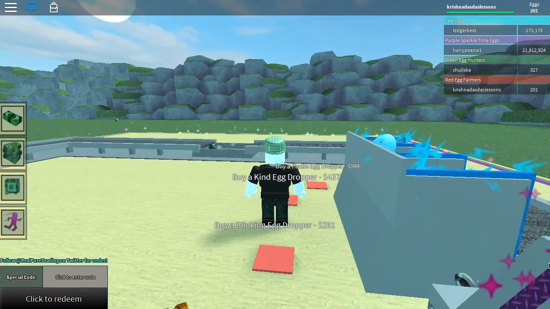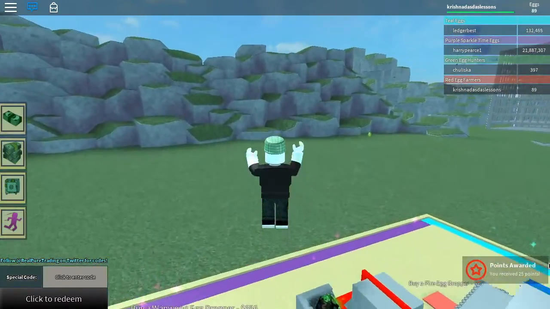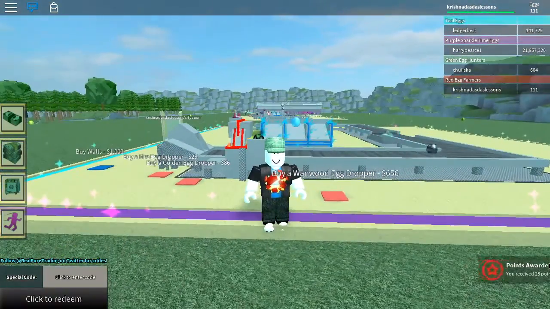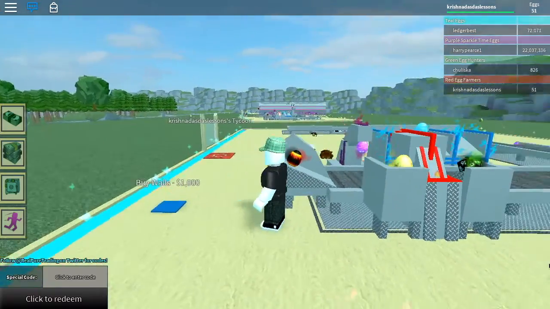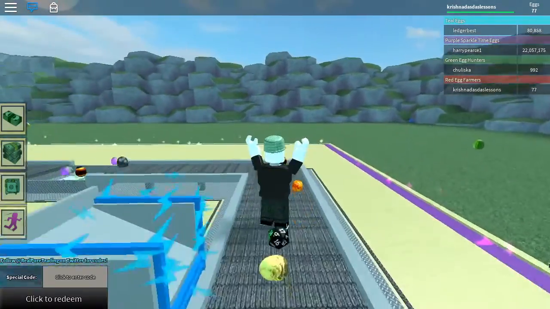So we're going to see how much money we'll get. I mean, say, I want the Wanwood one, because I already got the egg dropper. Okay, a golden egg. I get all the eggs. Okay, so we have almost filled this.